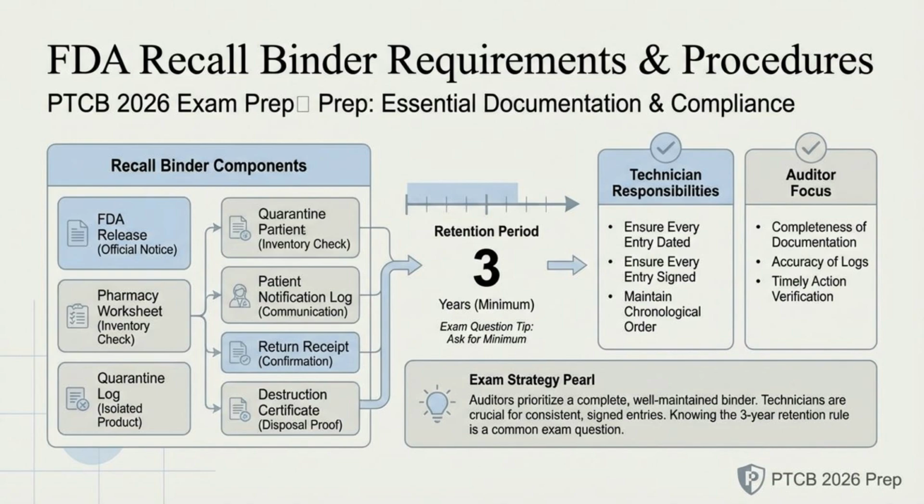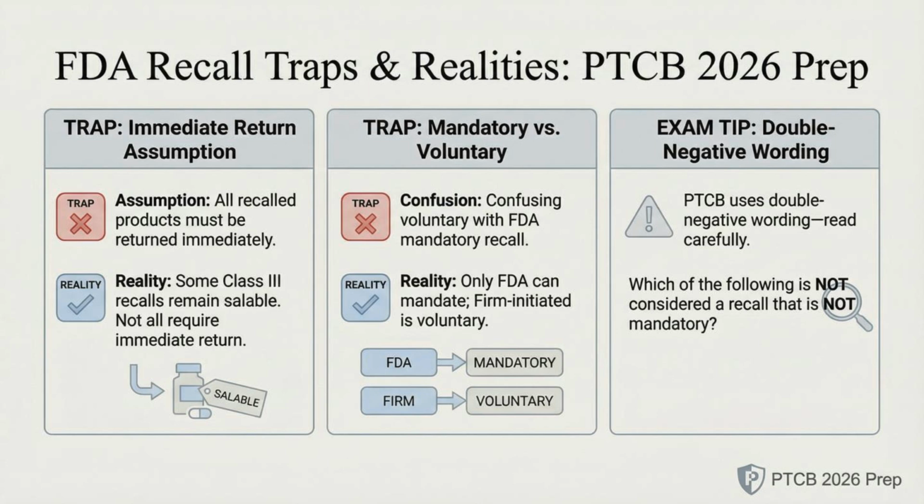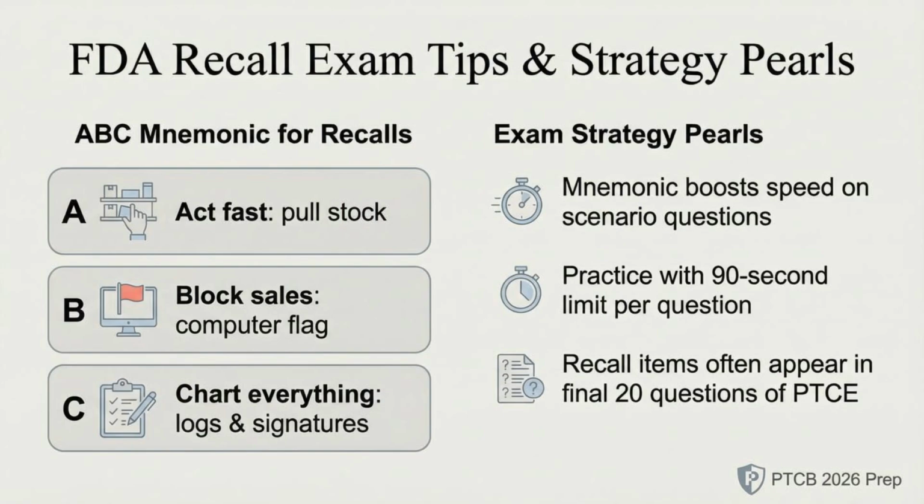Technician responsibilities include ensuring every entry is dated and signed. A common exam trap is assuming all recalled products must be returned immediately. Reality is that some Class 3 recalls remain saleable. Also remember that only FDA-initiated recalls are mandatory. Firm-initiated recalls are voluntary. Use the ABC mnemonic for recalls.